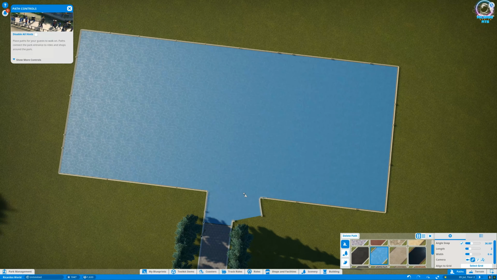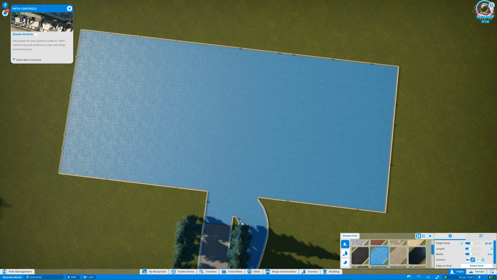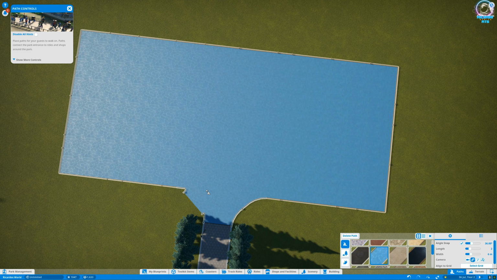Now, as you can see, I've got my lovely plaza here, and it's rather uniform, you know, it's rectangular, and we want to put a little bit of a curve in it, right? So what you can do, and this is apparently meant to be a bug, is that you put your curve in like that, and you put it in, and then you directly delete it, and you've got a curve. So you go in there, you put something in that, you know, typically that's what you want. It's a little bit tricky, but that's the name of the game. Put your piece in, delete it, and you've got a nice curve.